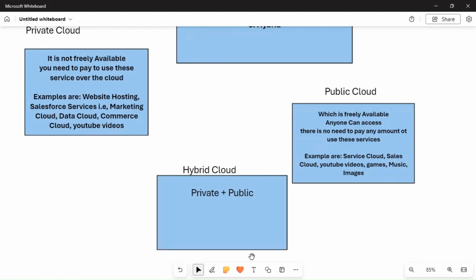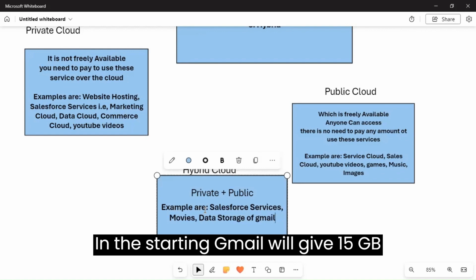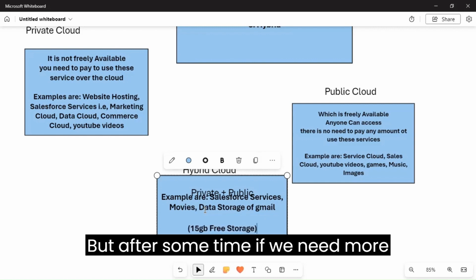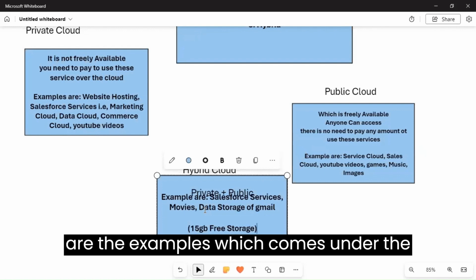Movies. Data storage of Gmail. In the starting, Gmail gives 15 GB storage, but after some time, if we need more storage, then we need to pay. These are examples which come under the hybrid cloud.